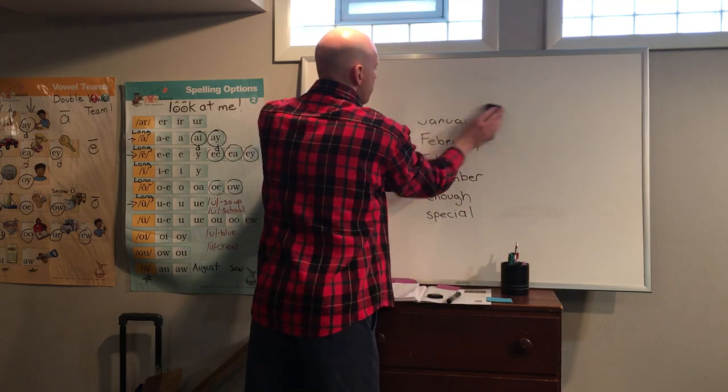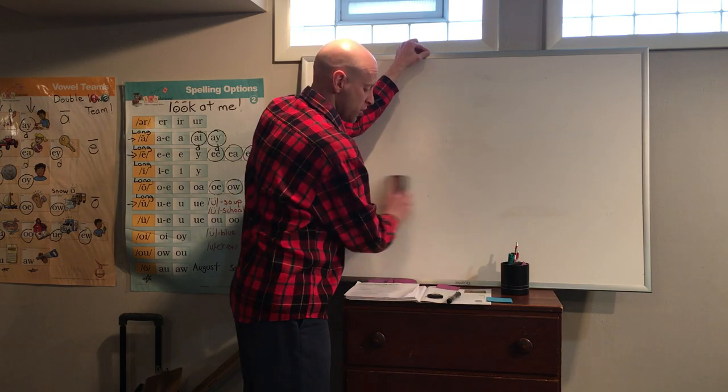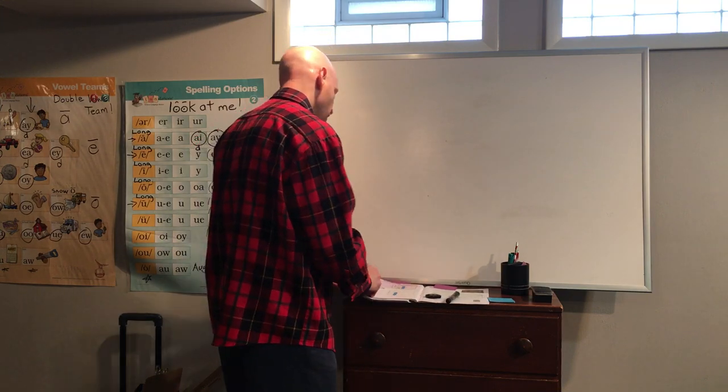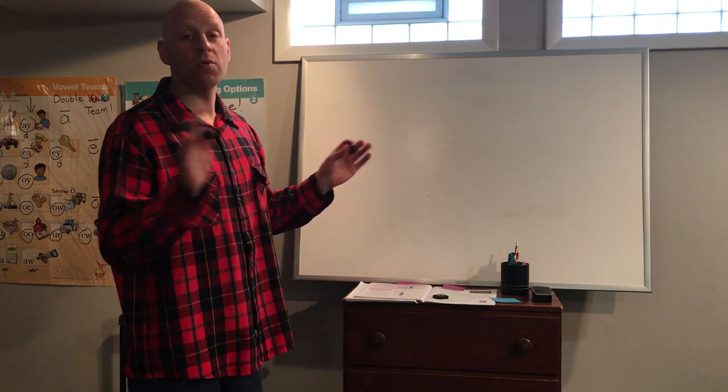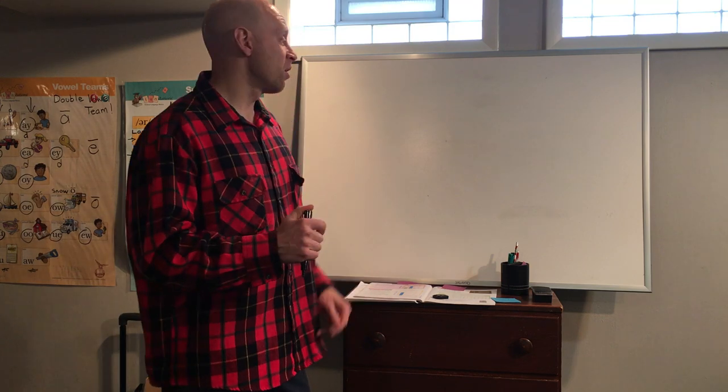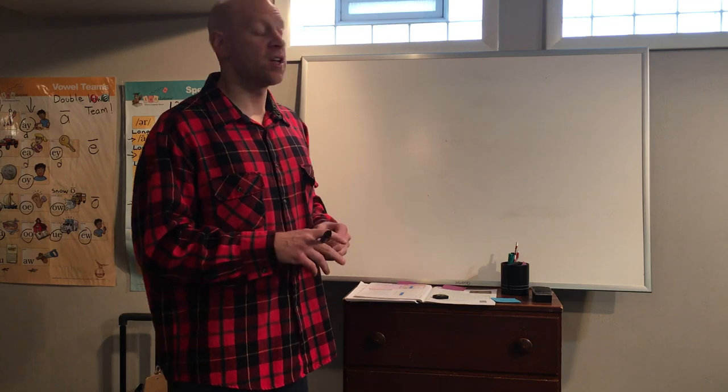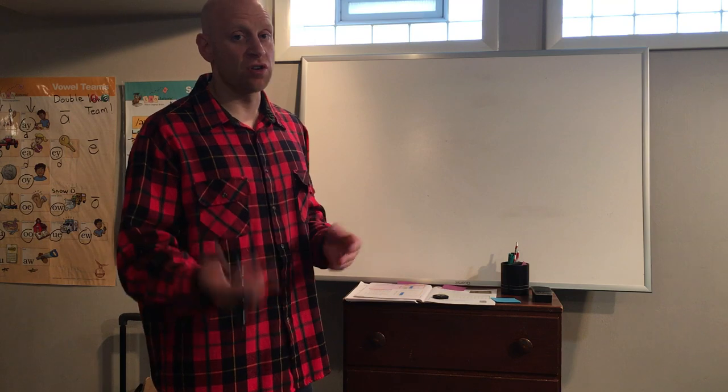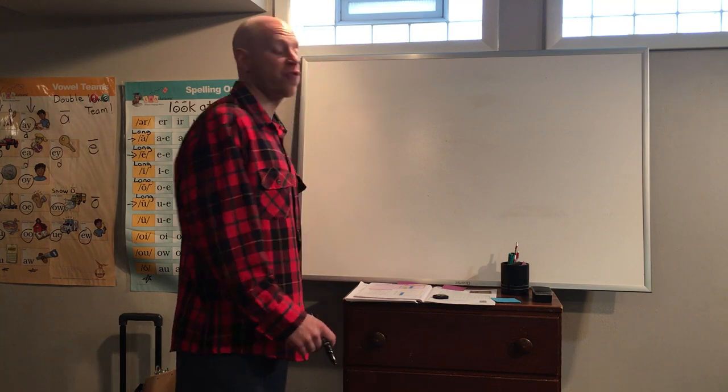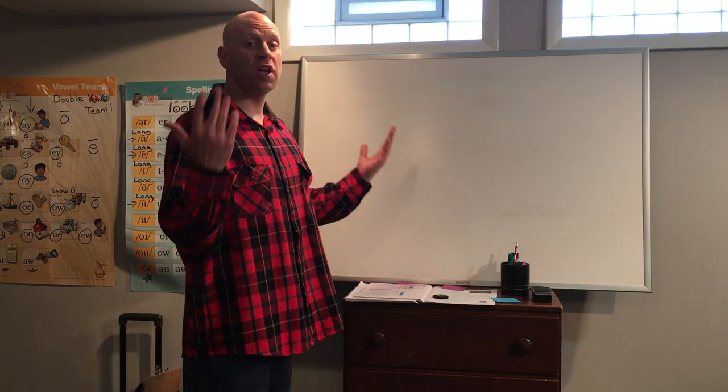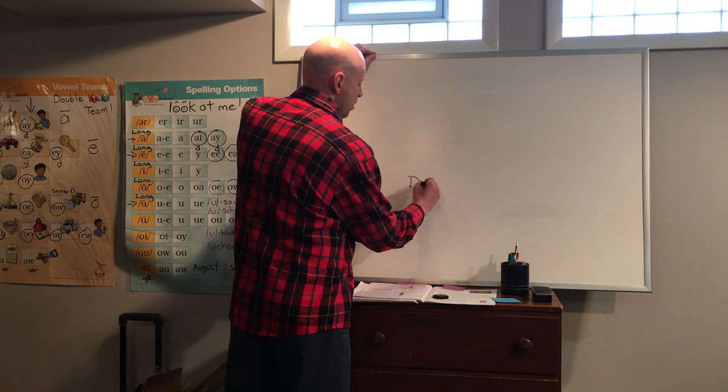Alright. So you and I have been talking about, with math, we've been talking about data. In particular, we've been talking about using graphs to track information. So one thing that we all can kind of talk about is like pets. Now, maybe we don't all have pets. We don't have pets because Eli's allergic to cats and dogs, unfortunately. But we love animals, obviously. And you guys probably have a pet at home. Maybe it's a fish. Maybe it's a dog. Maybe it's a cat. So if you and I were in class, we would be able to do this graph. What we would do is we keep track of information. We'd probably take votes. So we'd come up with probably the four most common pets.